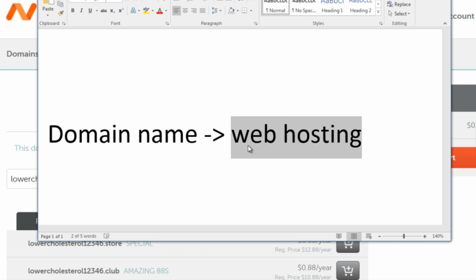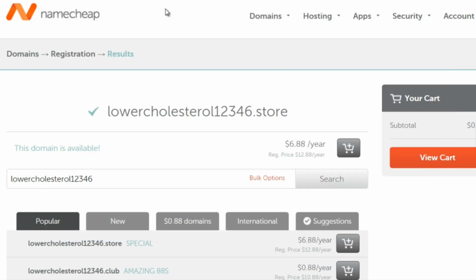So what you need to do now is find a web hosting company that specializes in WordPress, because you're going to be using WordPress. Now, just keep in mind that WordPress is a very intensive type of software. As you grow your WordPress site, it utilizes a lot of RAM and a lot of server processing speed as it grows. So that's just something to keep in mind.